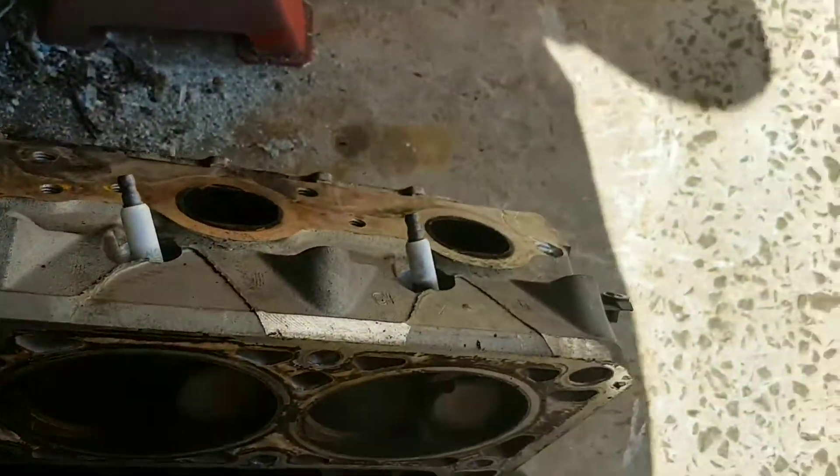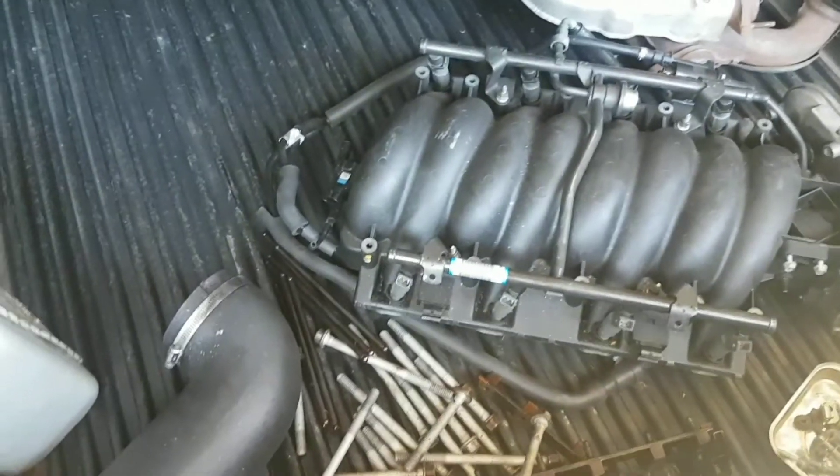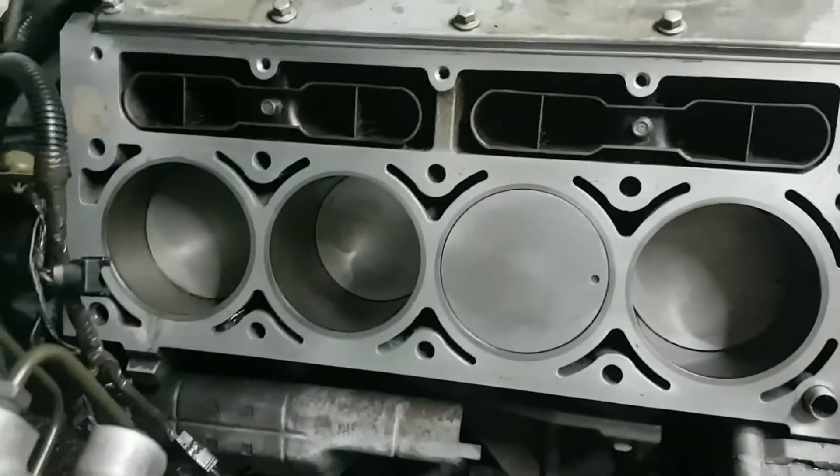So I went and got the same set of heads — 241s — and got them done up. Now where are my extractors? I want to show you these extractors. I don't know where I've put them; they can't be far away. I think they're up here — they're only small. I got these because they bolt straight on; they're just a direct replacement for your original exhaust manifolds. That's what I wanted to do, and that's what I started doing. The first bolt I put the spanner on — bang — snapped. And you wouldn't believe it: the heads that I bought, two full ones, had exactly the same bolt snapped off.